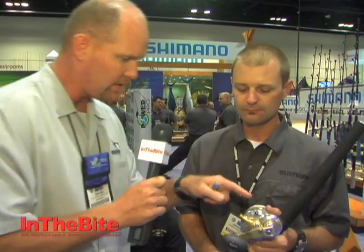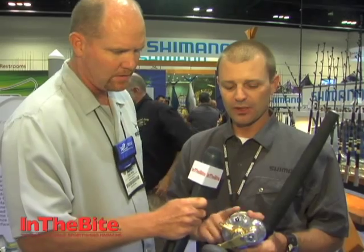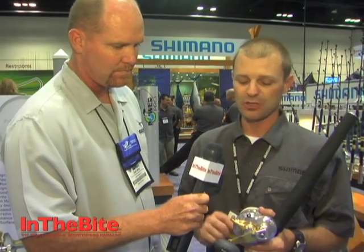Great. And what is the gear ratio on this reel again? On the large sizes, it's 5.7 to 1 and 3.1 to 1. On the smaller sizes, it's 6.2 and 4.1 to 1. And again, that's made specifically for the braid. Yes. Today's braid markets. And that's correct.